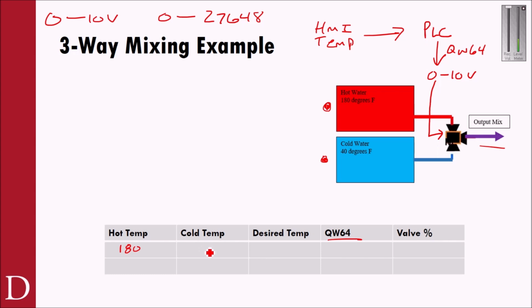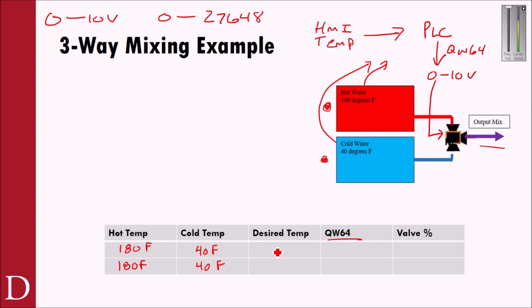Is it possible in the real world that your hot water temperature may be a little low one day? Maybe your hot water heater over time, this year it's pumping out 180 degrees of water and it's perfect, and next year it's only pumping out 178 degree water. Those are things you may want to take into consideration. So you may want some feedback from your water heater and your water chiller to the PLC to monitor those and know what they're at, right? And then 40 degrees F.